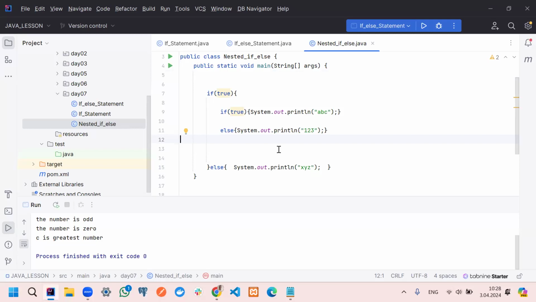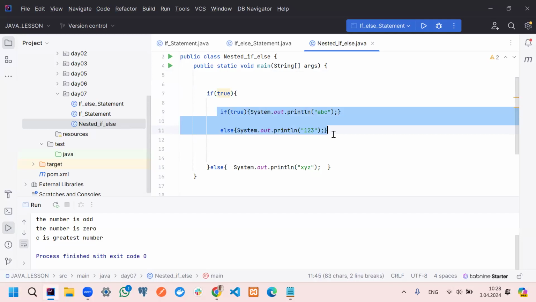And if you write like this, what's the result? Can you guess it? Is it ABC, 1, 2, 3 or XYZ? The result must be ABC. Why? Because the first condition is correct and it enters the inner if else block, and the inner if block is correct, so the first statement will execute. So our result is ABC.